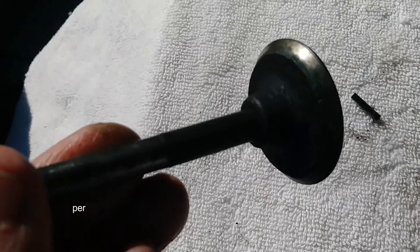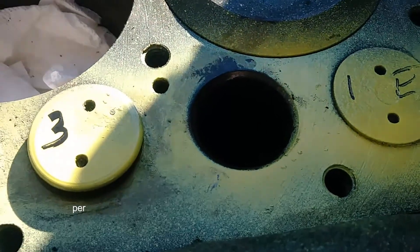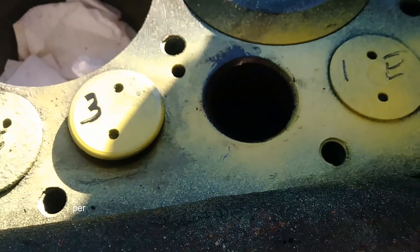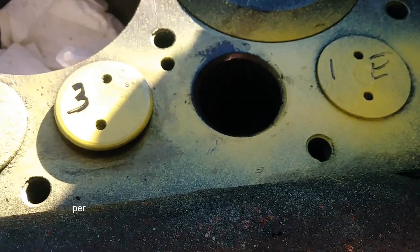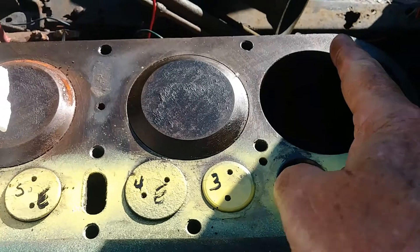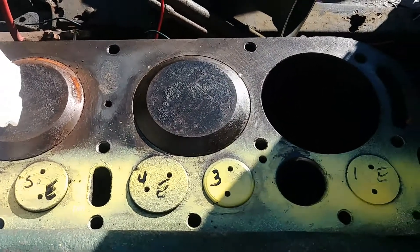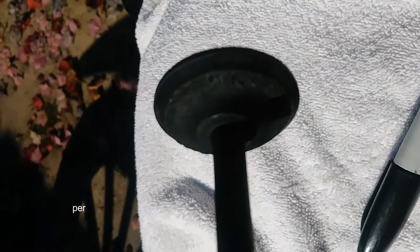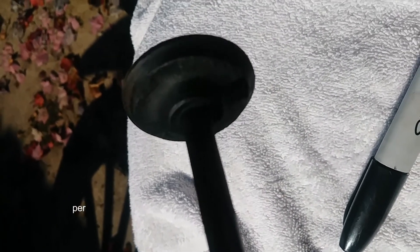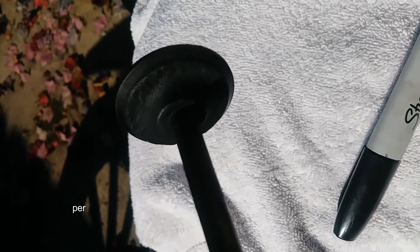Now we're just going to make it fit perfectly. For the seat, you're going to check to make sure it's nice and smooth with no pits. If you have pits, you can use a reamer — ream it out at 30, 45, and 70 degrees to get a nice shiny surface without removing too much metal. For the intake, raise cylinder number two to top dead center. When you remove the valve, it's a good idea to clean off all the carbon deposits underneath the valve with a wire brush or bronze brush so it's shiny metal and doesn't stick in the future.